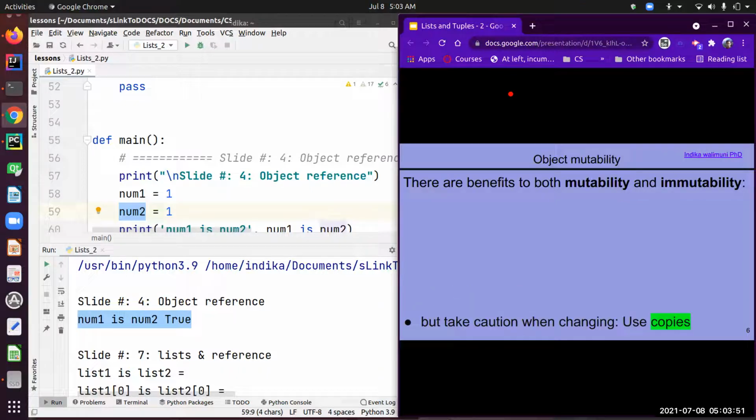When you make copies, Python still uses references, so if you change the original, it's going to be reflected in the copies as well. So the best thing to do is use separate copies, so clones.